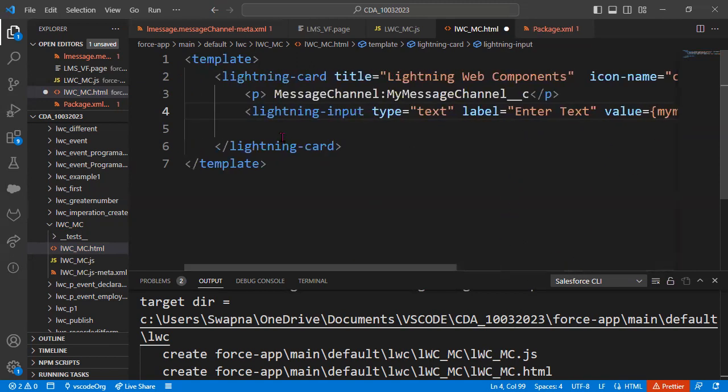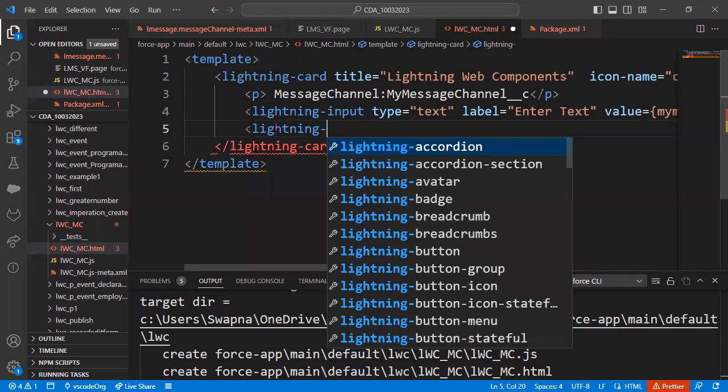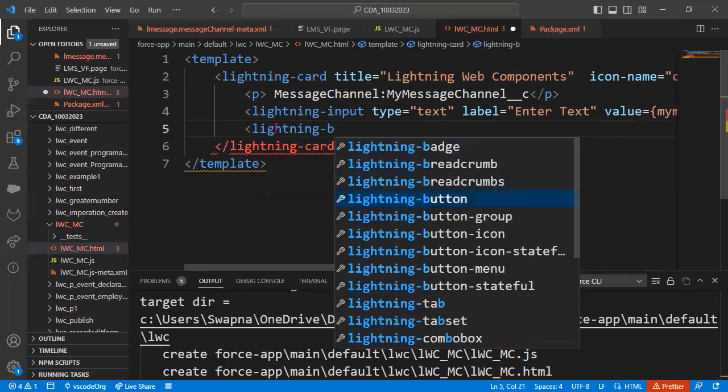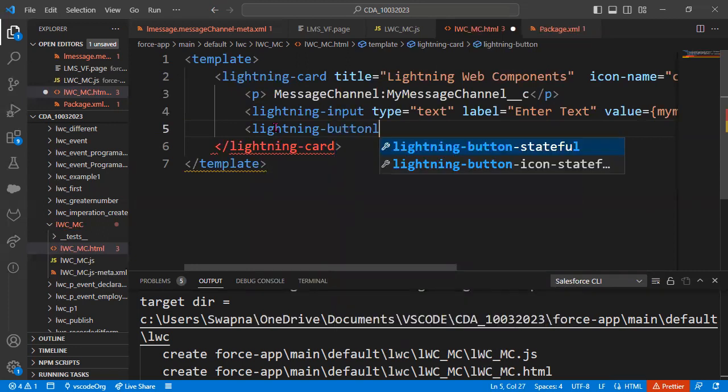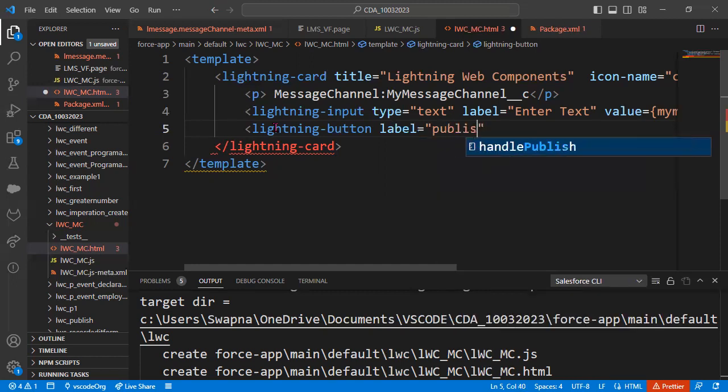Now the next one is I'm going to create a button, lightning-button. And then label equal to, first one is publish.